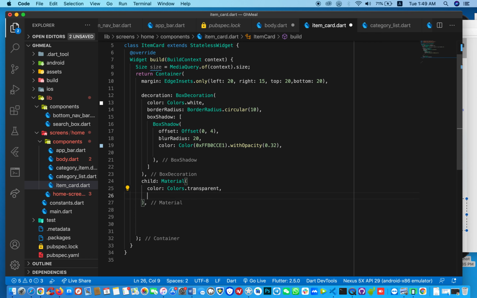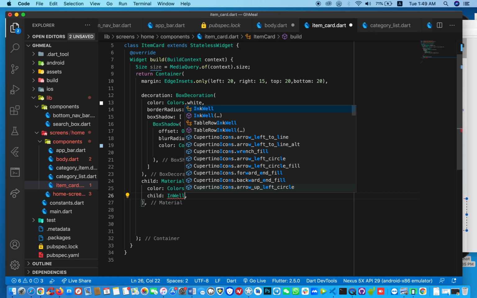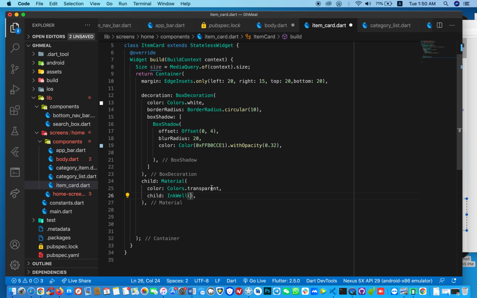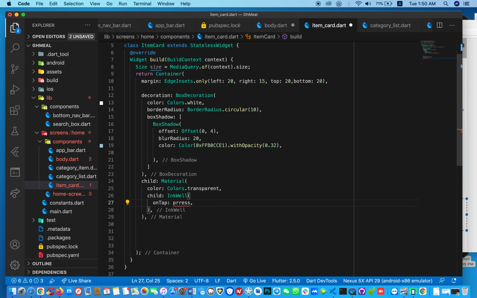So transparent, then we want to add another child, and this will be an InkWell. So for this InkWell, it's gonna help us actually add some onPressed event, which we can use later in the future, which might not be important here, but we add a press we already have in our code.